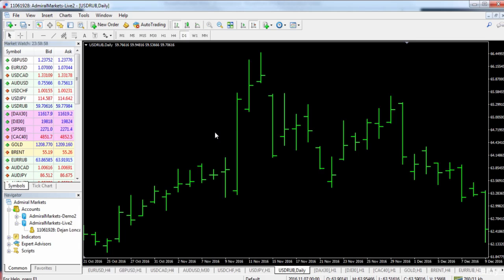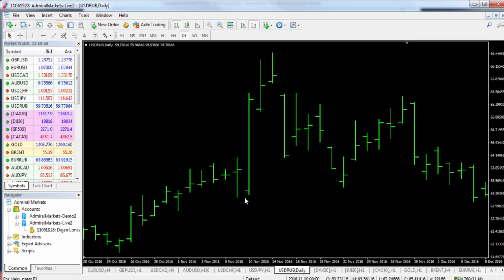The following form of charts are bar charts or column charts. A bar chart is slightly more used than line charts because it shows the highest and lowest value within an interval. The opening price is represented by a drawn line on the left side of the diagram, and the closing price is represented by a drawn line on the right side of the diagram. Also, this chart, like the previous one, is not so popular among market participants.